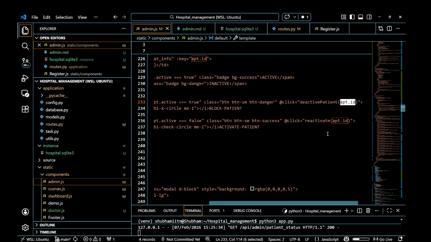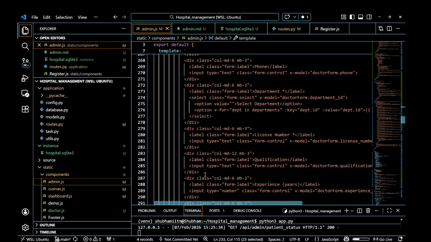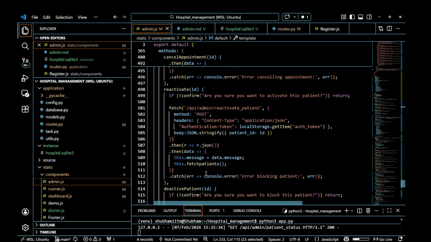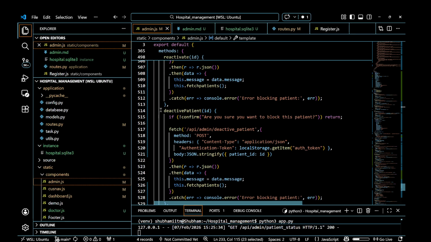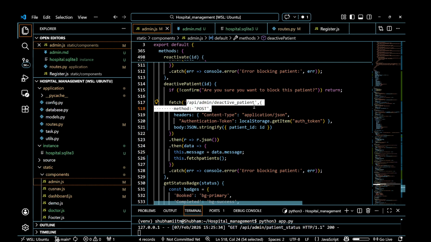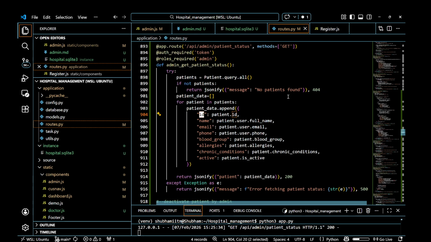No. So when I click on deactivate patient, it's basically going to the same thing again. Where is the deactivate? Yeah, so this is one deactivate patient. Again the same thing. I'm just giving this confirm statement and all, and let me show you what it does. Any guess what it could do? Before going on to the actual code, any guess what it can do?